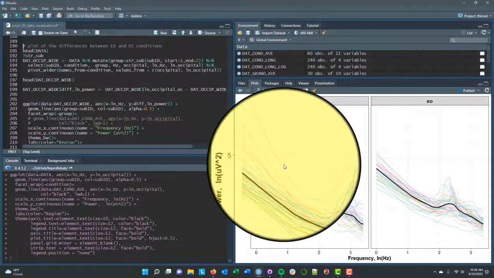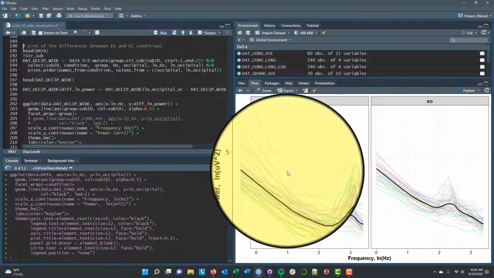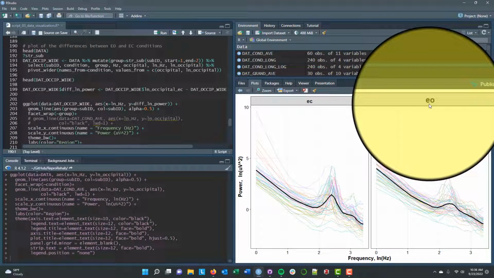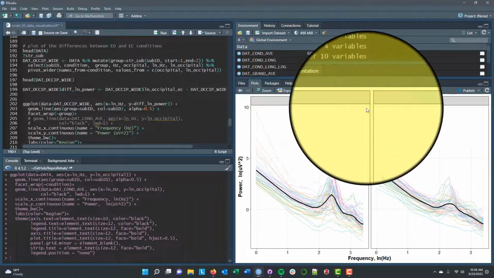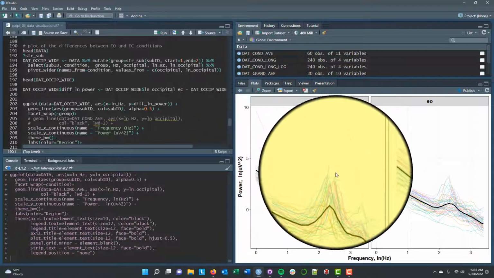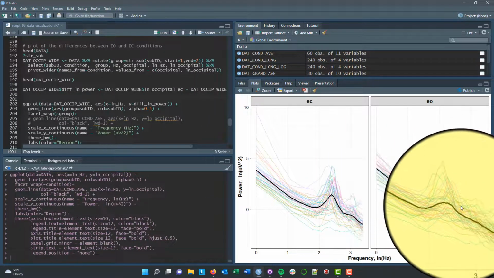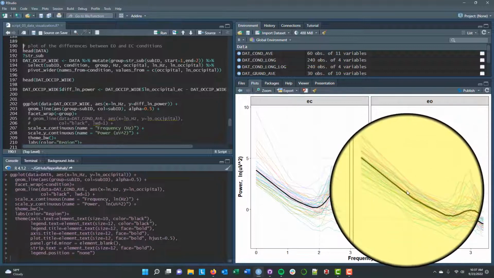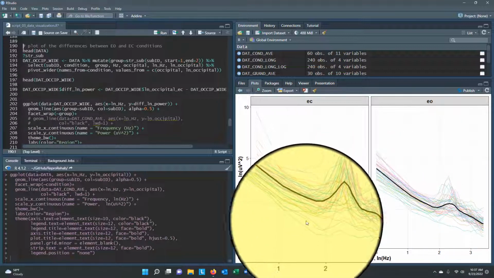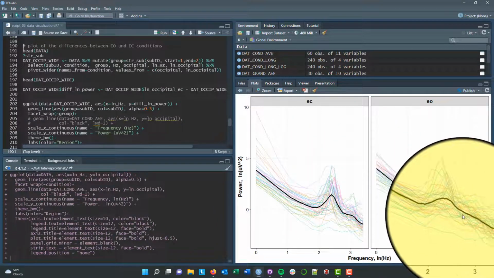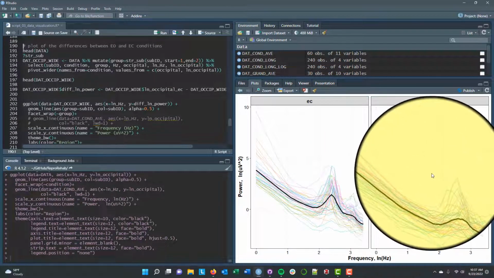Okay, so one more added wrinkle that we have here is that not only do we have eyes closed and eyes open data, it's important to remember that those are actually from within the same subject, right? So this purple line over here has a corresponding purple line over here in the eyes open condition. Our plot doesn't really convey that at the moment because we're just seeing the variability between subjects over here and the variability between subjects over here.